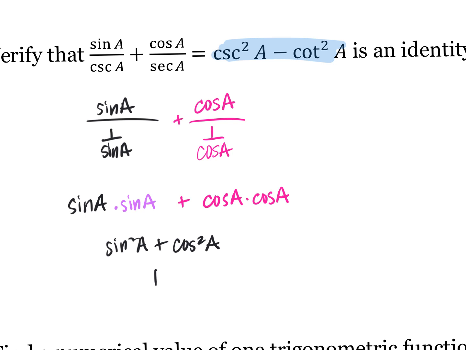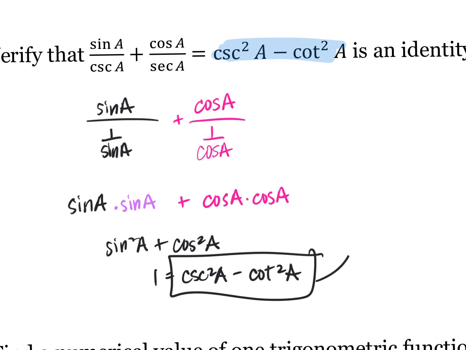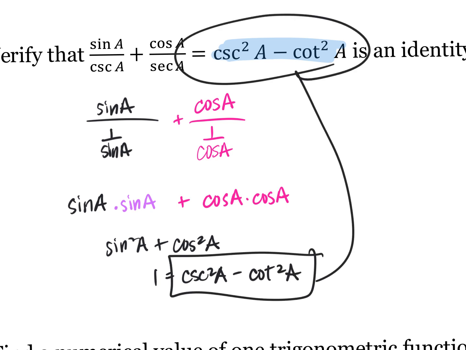Is cosecant squared minus cotangent squared an identity? If I just said, hey, cotangent squared, go get a new seat. Can I move it over there? It equals 1. So this does equal cosecant squared A minus cotangent squared. And therefore, I got what I started with. Again, we might not be feeling groovy on those yet, but that comes from that Pythagorean identity.